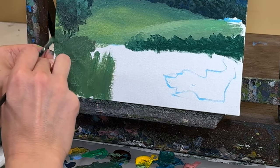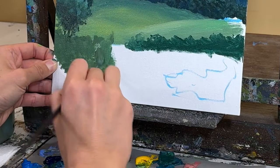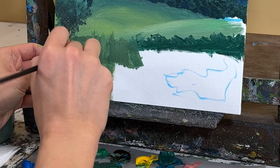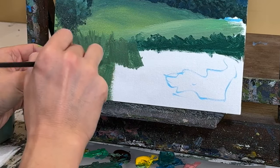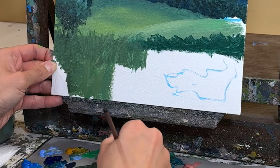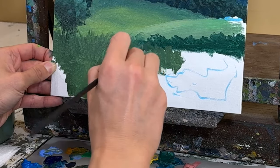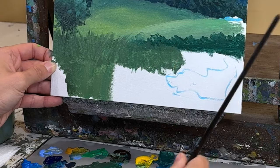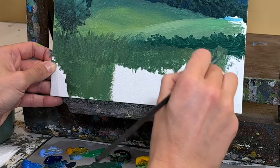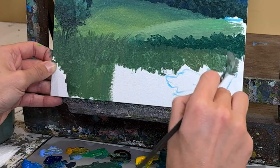So I'm mostly just going up and down with my brush strokes here, trying to fill in all the white space. And you can hold the brush at a different angle to get the look of grasses. So I'll get a little bit more detail in with those later. I'm starting out with a mid-tone that's on the darker side. So it's not starting with my highlights. I'm starting with the darker shadows in the grass, and then we'll build up more highlights and color later.